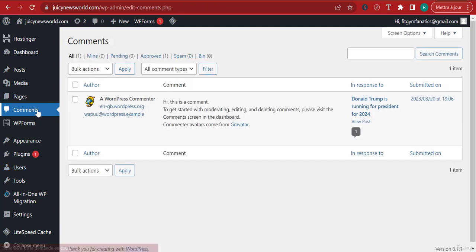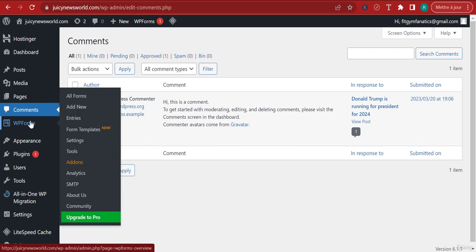And remember that on Gutenberg, you can always prevent people from posting comments on your website. So if you don't want people to post comments on a specific blog, you can always do it using Gutenberg, and I've shown you how to do that. Just go back to the Gutenberg tutorial to understand how that works.